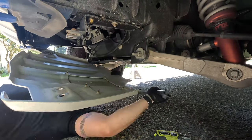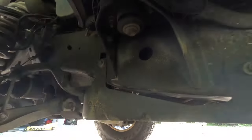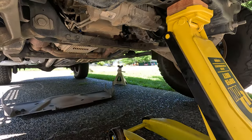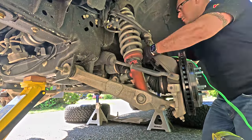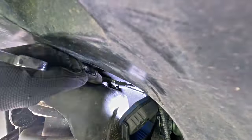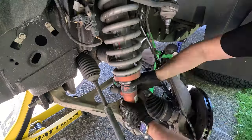Moving on to the front, I pulled off all three skid plates and lifted the truck at the crossmember, throwing 6-ton jack stands under the frame. Then I removed the front wheels using a 21mm socket impact gun before disassembling the front suspension. Taking apart the front suspension is not that fun, and you need to be wary of the lines and wires to make sure that nothing is damaged. I knocked out the driver's side since that was in the shade, and then I moved on to the passenger side to finish it out.